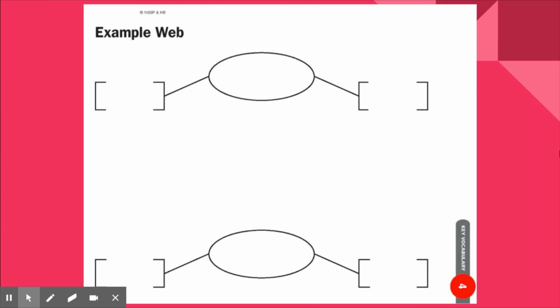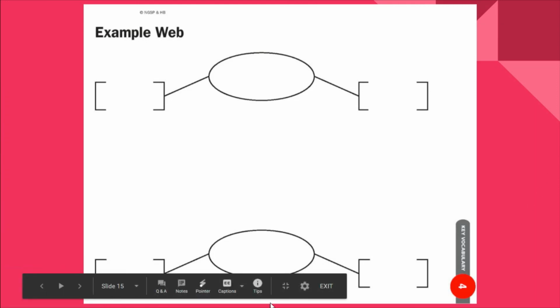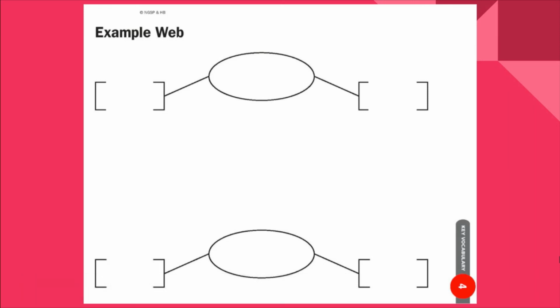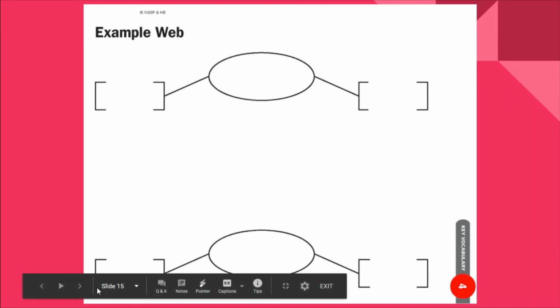Okay, so with this, we have arrived at our activity. So I'm going to go ahead and explain with one word. And then what we are going to ask you to do is to actually build the web on your notebook or online, using either a Jamboard or Google Docs, any platform that you like. But once you are done with it, you need to upload it to either Canvas or Google Classroom. Okay, so here it is. So the first thing that you are going to do is write the vocabulary word in the center.